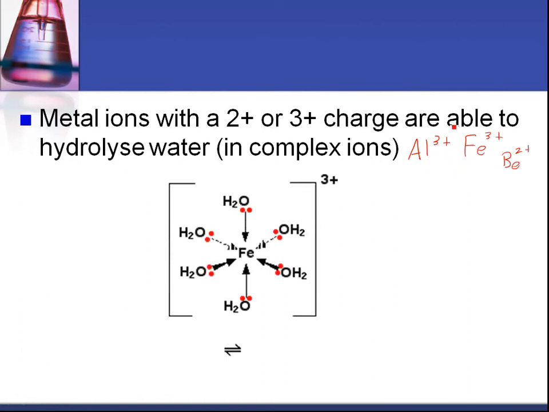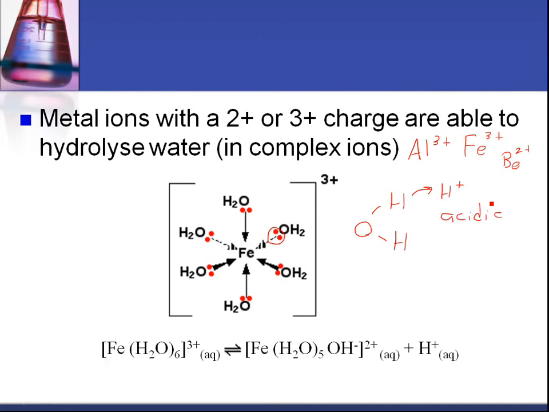Okay, so we can look at a complex ion here. You've got Fe in the middle, Fe3+, and what happens is basically these water molecules, if we look at them like that, the Fe3+ attracts these electrons here, and because of that, one of these H+ leaves the water molecule, and we end up with H+ on its own, which will give us an acidic solution. So the equation for that is down the bottom here, and there's our acidic ion H+.